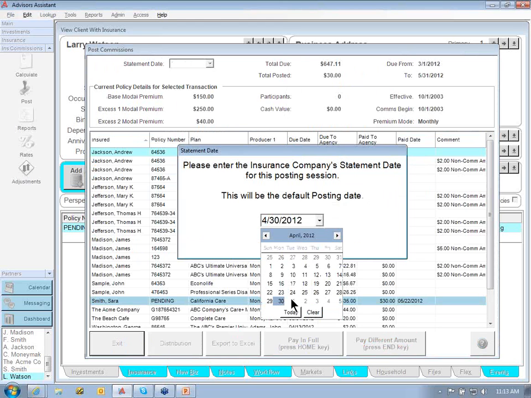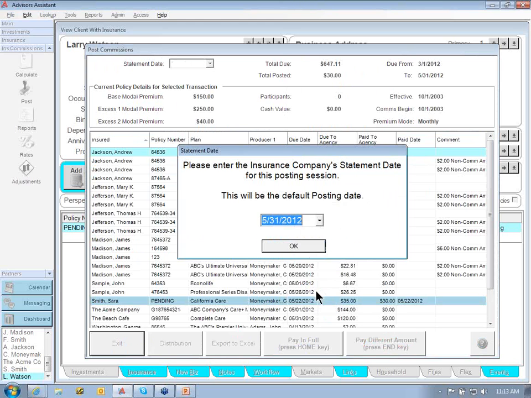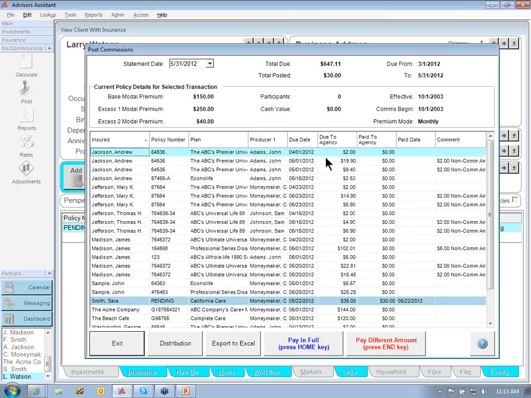I'm working with sample data, so sometimes I need to be a little broader. Here we go. That looks more like it. That's what you would be seeing. When you work with sample data, sometimes you need to be a little more lenient in what you enter. So this is what you'll see more on your posting sessions.